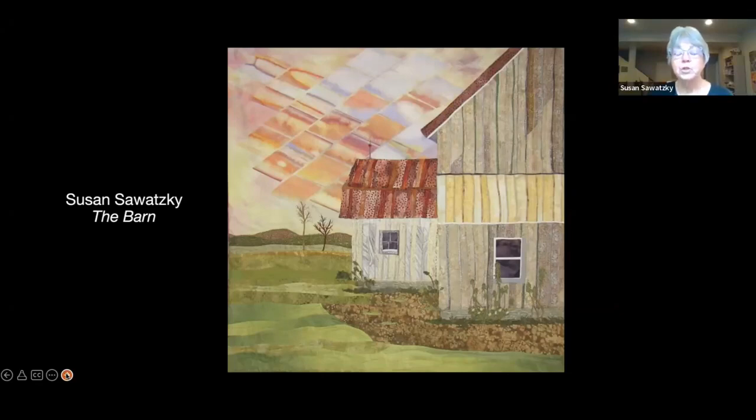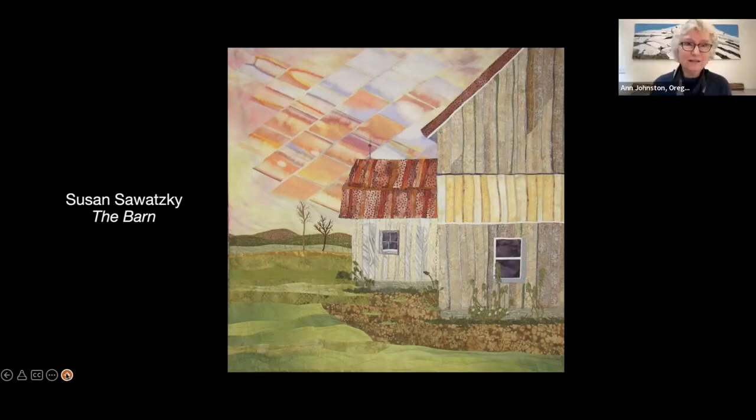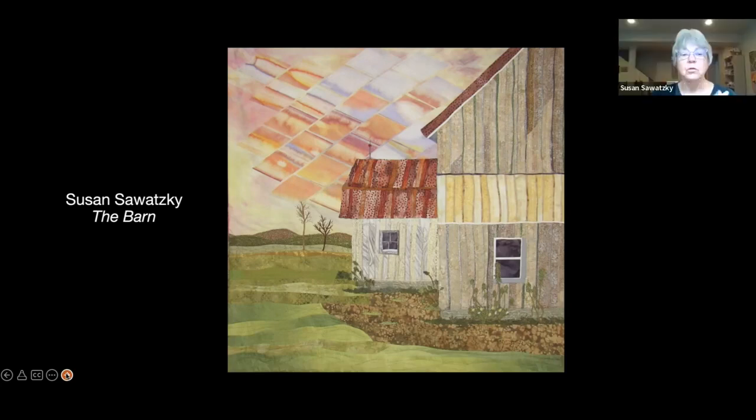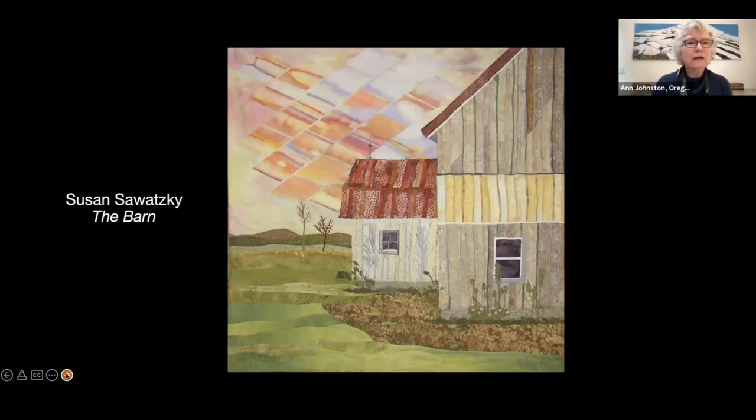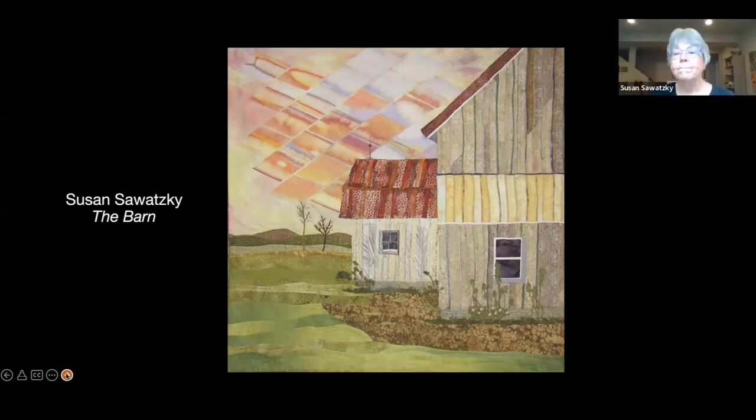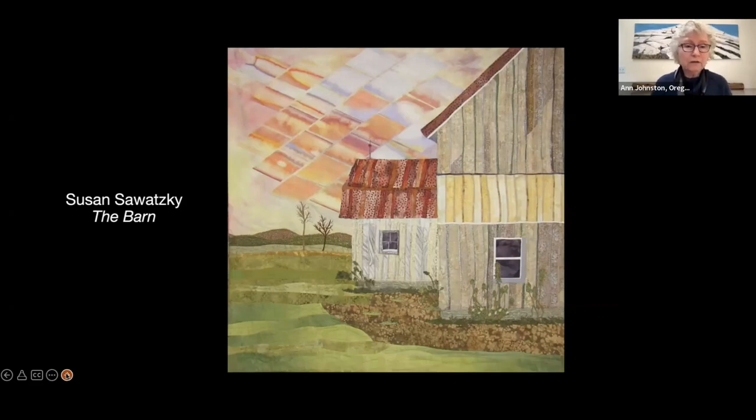I think there's a lot of texture in the whole piece. I see a lot of vertical lines, and the sky is not vertical or horizontal, it's diagonal. Yes. And then the horizontal lines in the ground, lots of colors, the greens on the bottom, the pinks in the sky, and the yellows, and the yellow is reflected in the barn. The barn roof is reflected in the sky a little bit, the coloring of it. And you have lots of patterning everywhere. Every single line has a pattern in it. Mm-hmm. Well, maybe some of the greens don't. I can't see. Let's look at the detail here.